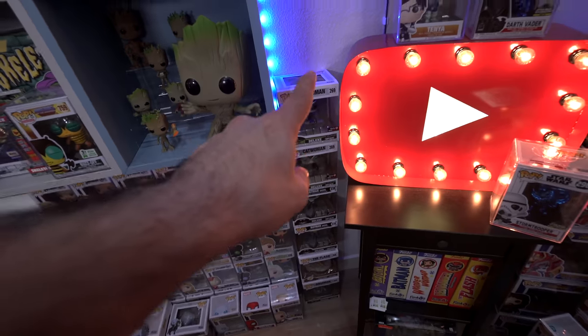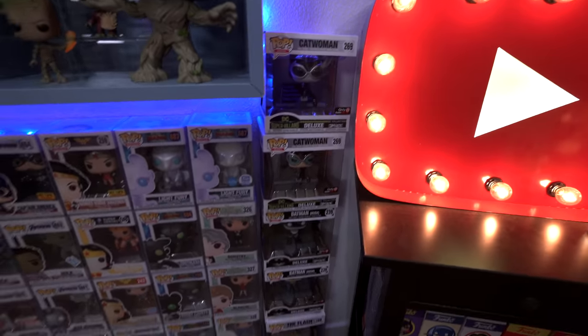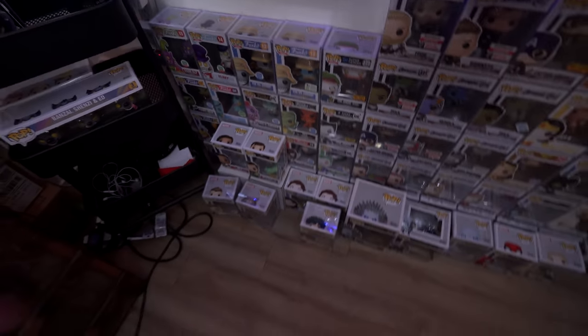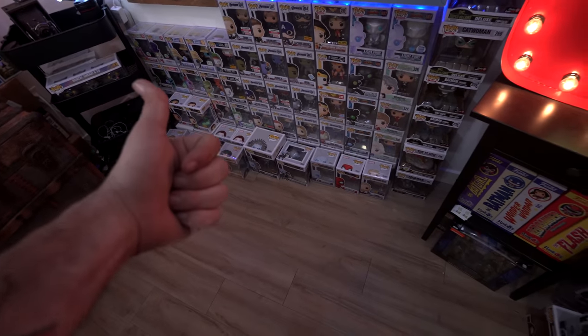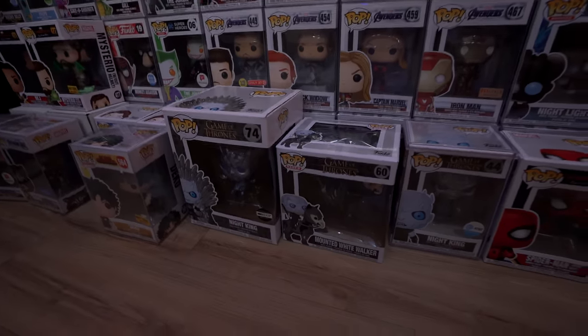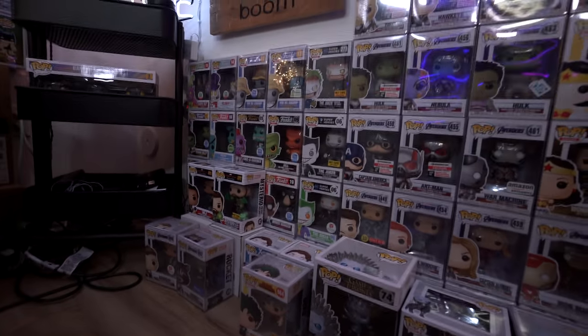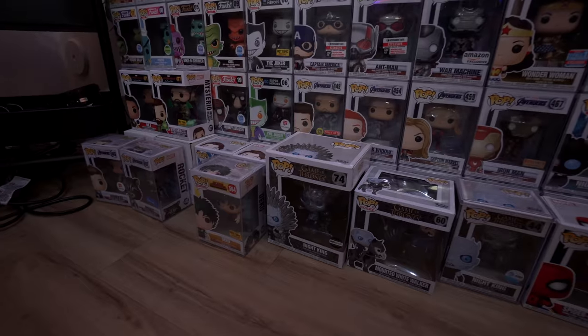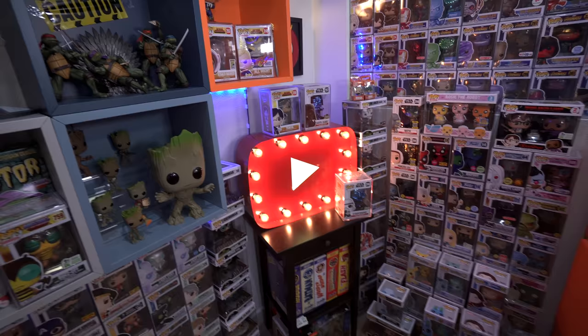Below this whole thing are some excess pops — a bunch of Endgame pops, some How to Train Your Dragon, Golden Girls, and Jim Lee pops on the side. Fantastic Plastic pops and all these are new pops I picked up recently that I haven't done a haul on yet — if you want to see a haul on those, hit the thumbs up. We have some Night King pops, Spider-Man, Endgame, more Spider-Man, the new Deku from Hot Topic, some cereals, and my YouTube light custom made by a company out of Arizona.